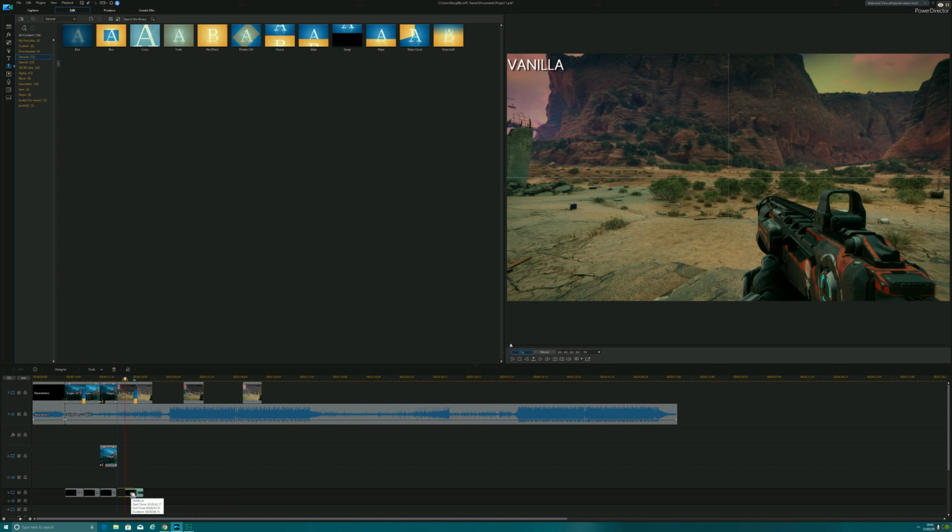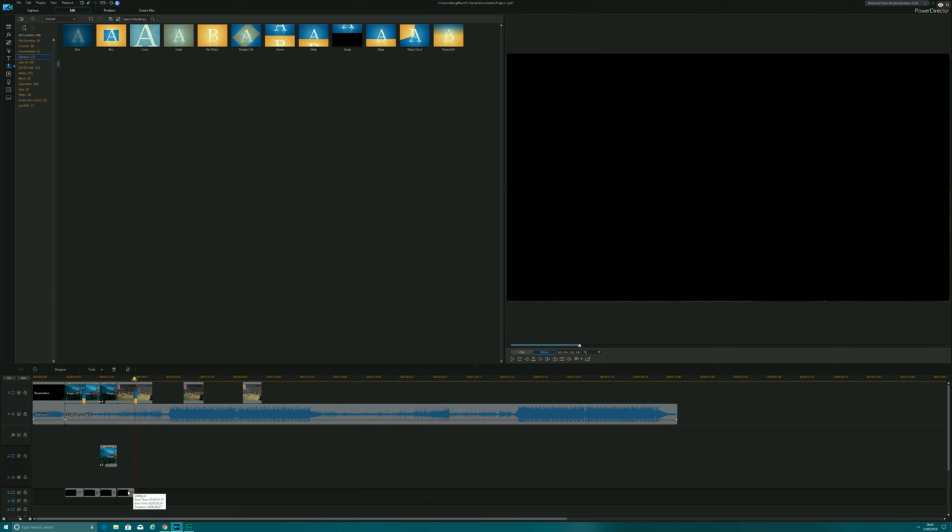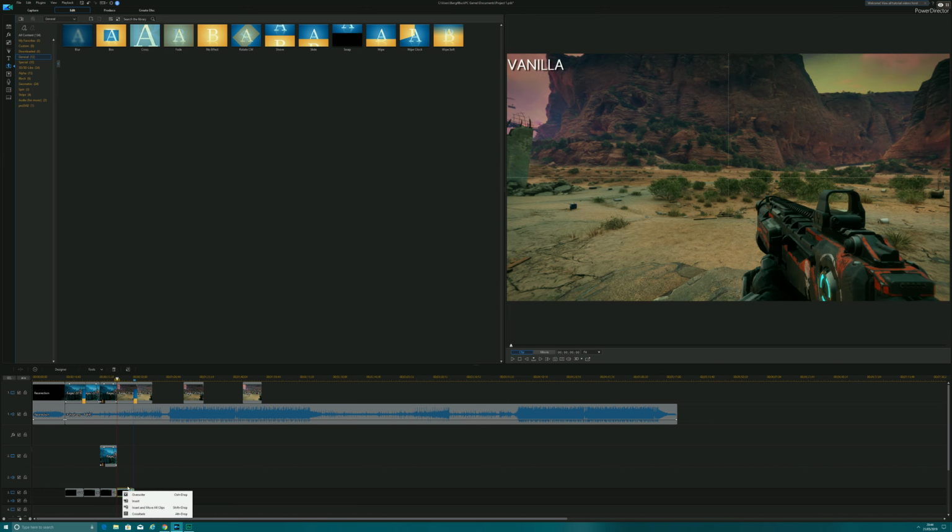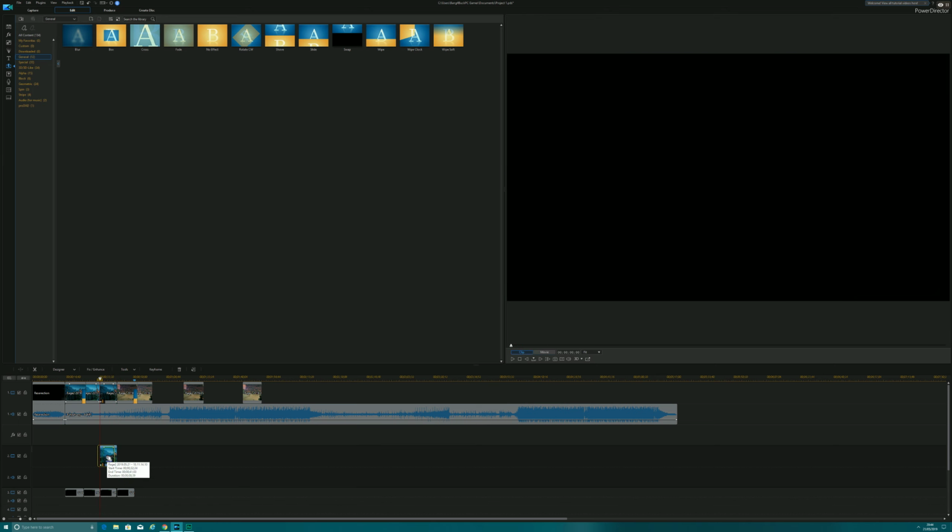And again, for those of you who don't know, vanilla is not just a flavor, it's more of a term to describe ordinary, normal, standard, whatever you want to call it, just nothing edited, stock. That's what vanilla means when it comes to games or image quality. This is a little bit longer than it should be, so let's move it back.